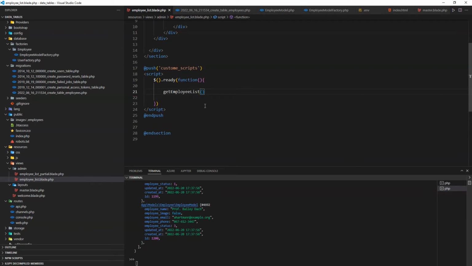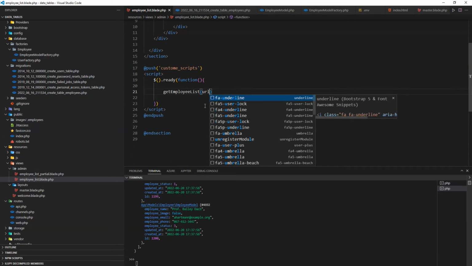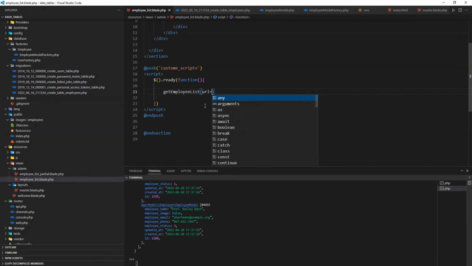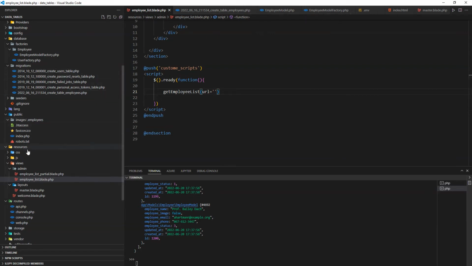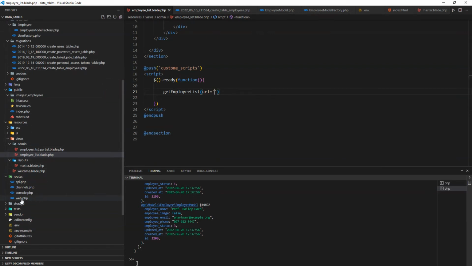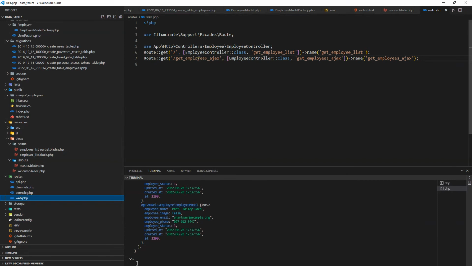So for now, let it just receive a URL, and I'm going to give it a base URL. You could guess the default URL will be the URL that we've just created in our web routes. If we go back in our routes here, this is our default route.